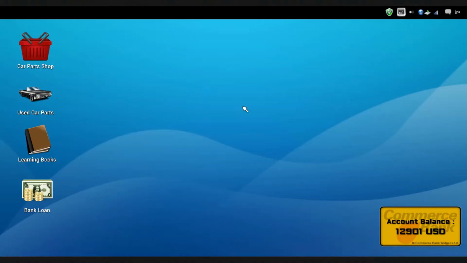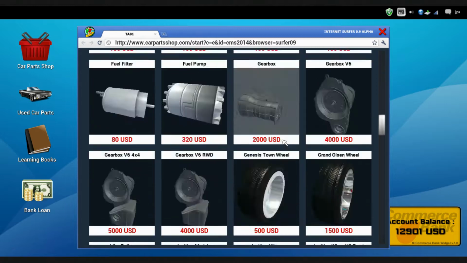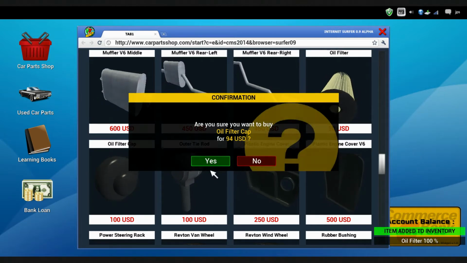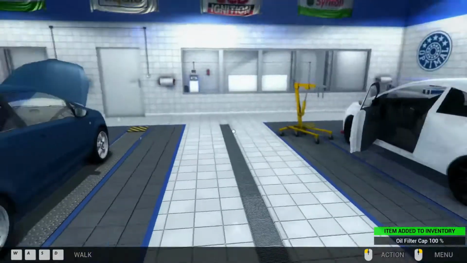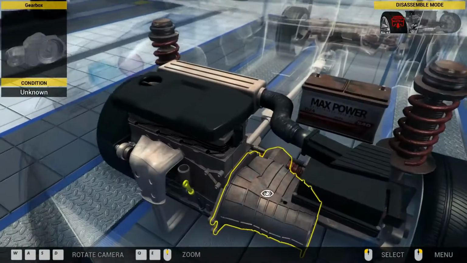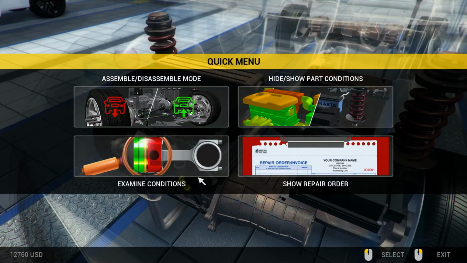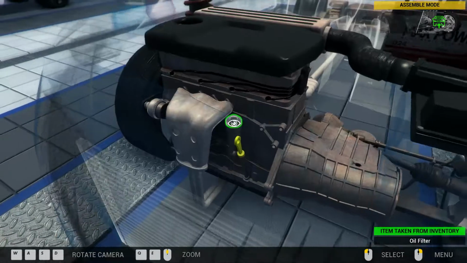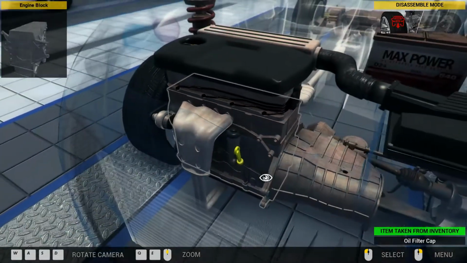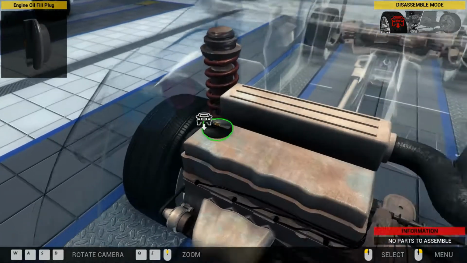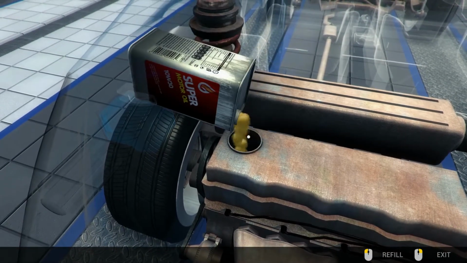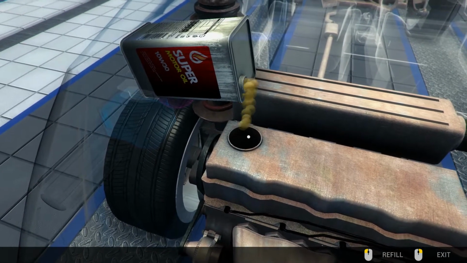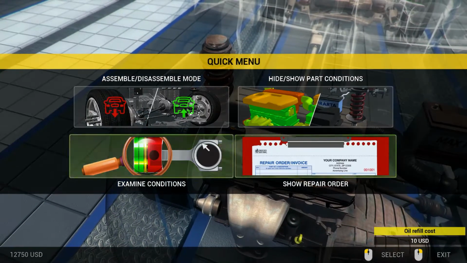And we might buy a new cap for it as well, because the cap looks like it's gone up the pot. So we need an oil filter for 50 bucks, yep, and an oil cap for 94 bucks. Bargain. Okay, great. Let's pop that in then. Nice new oil filter and a nice new cap to go on top. That should keep it nice and secure. We better just put some oil in it. Glug, glug, glug. Okay, how's that? Let's put that thing back on.